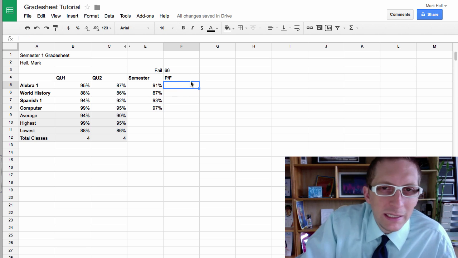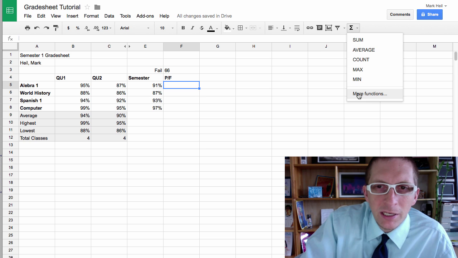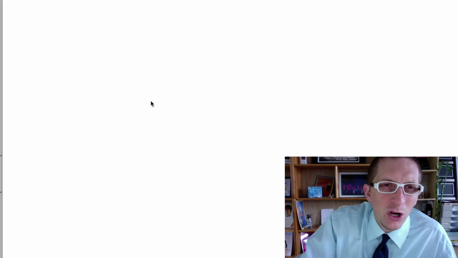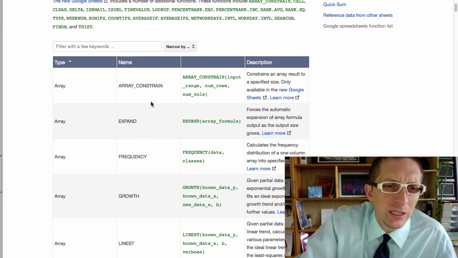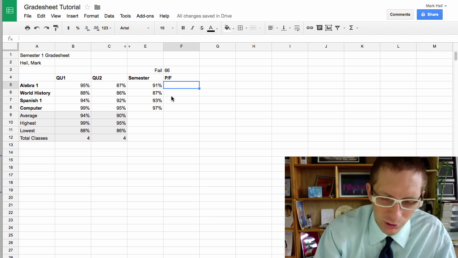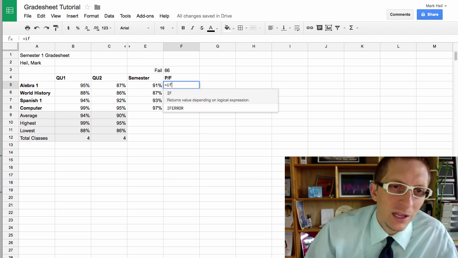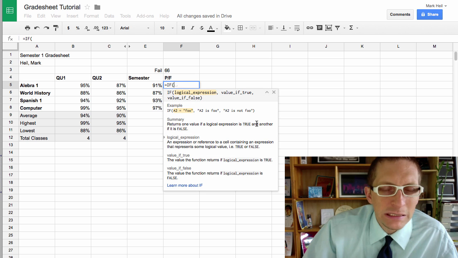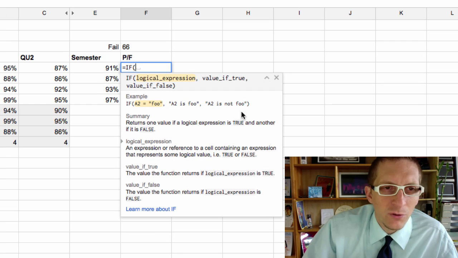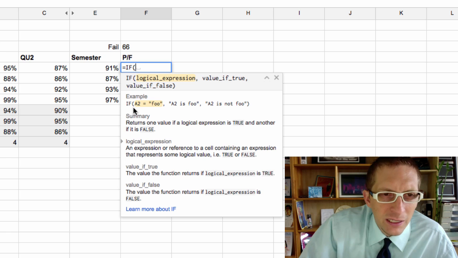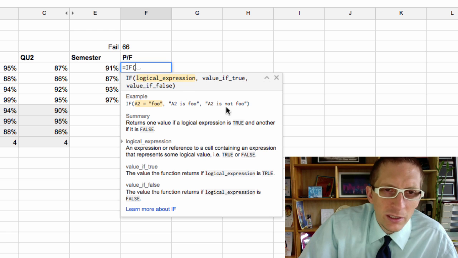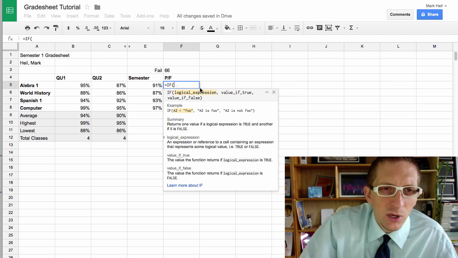Okay, we are going to use an if-then equation. It's up in here. You can go to more functions, and it tells you all the equations that you can use. But I already know which equation I'm going to use, so I'm going to put equals and if. And if I click on if, you can see the different options we have for that. So it says if, and it tells you how to write your equation here. So it says if something equals or is greater than or less than, you can do this or that. The first one is if it's true. The second one if it's false. So let's go ahead and make that.